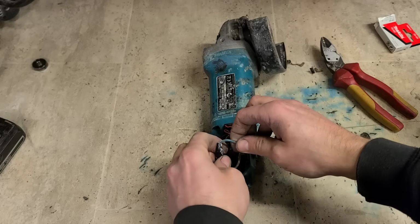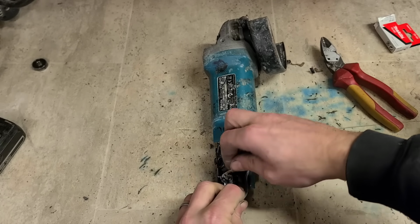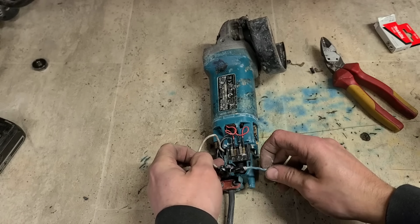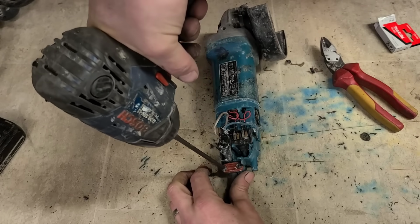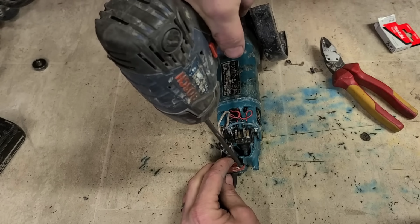And I'm going to have to see what they did here. Yeah, so I'll just rewire that on when I'm at it. There's not much point in leaving it like that.